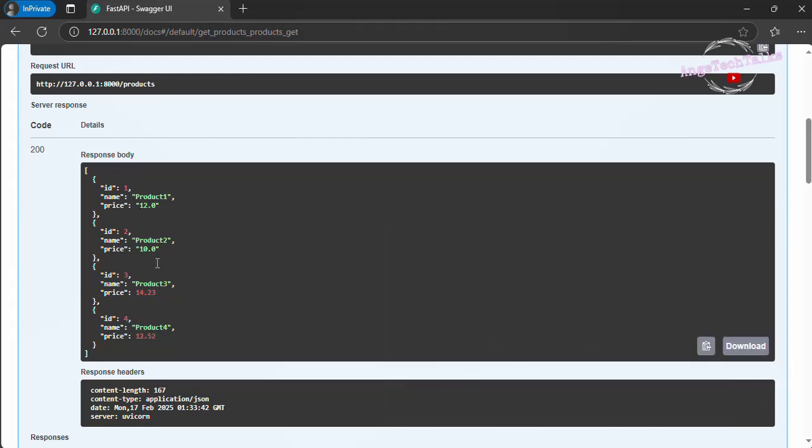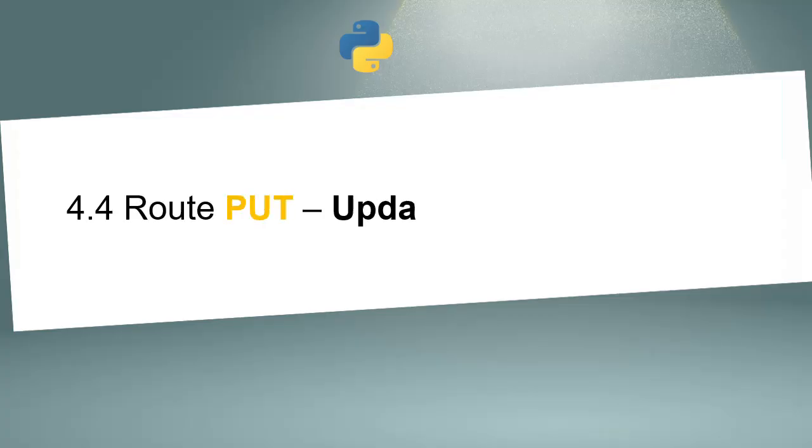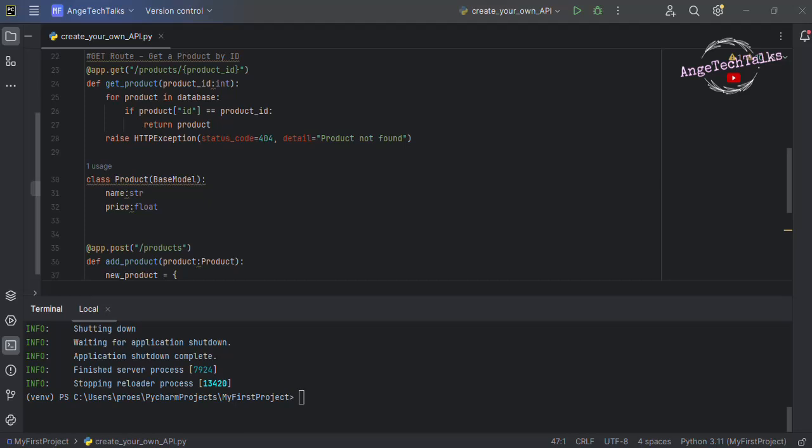Let's suppose that we want to modify all the properties of, for example, the product ID 4. We will use another method, which is the put method. Let us continue. The put method is commonly referred to as an update method. Put replaces the entire resource with the updated data.